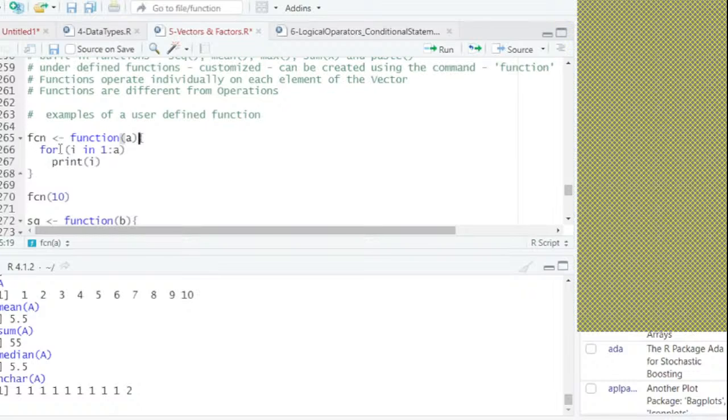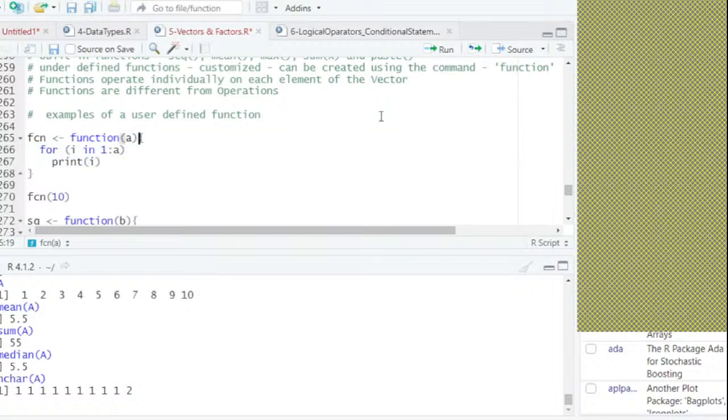What is that function? For I equal to 1 colon A, 1 to A. A is a variable here. Print I, and then I close the curly braces. Now this is the way you write a function. When you write a function, you start curly braces, and in that you define the function.